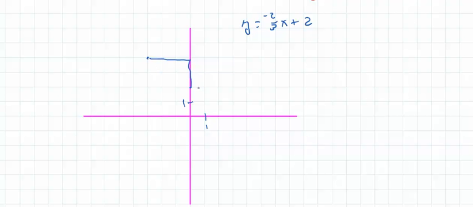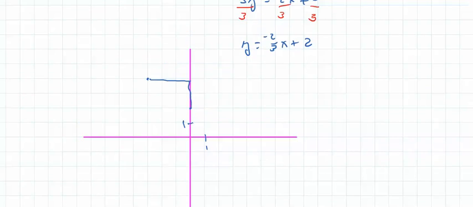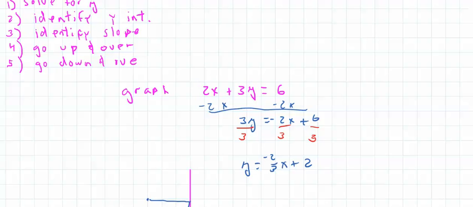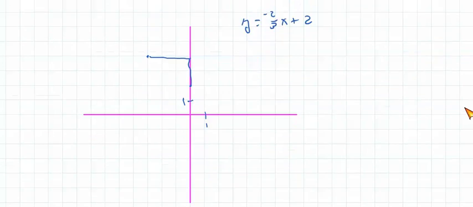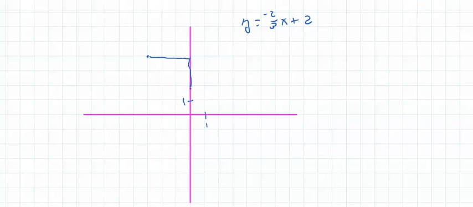make a dot. And then I said, the next step, go down and over. So we go down 2 and right 3. Down 2, right 3. And we draw our line. But if we wanted to, we could continue the pattern, up 2 left 3, down 2 right 3. You could continue that as much as possible. And then we draw our line.